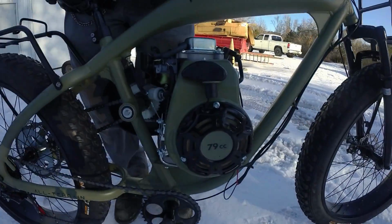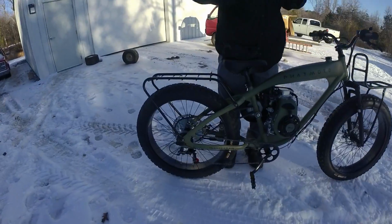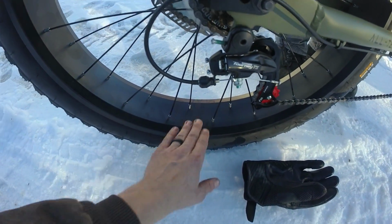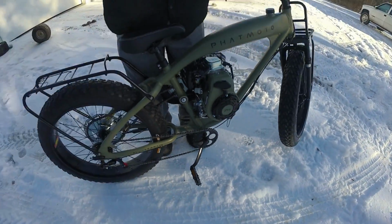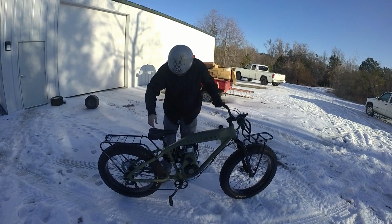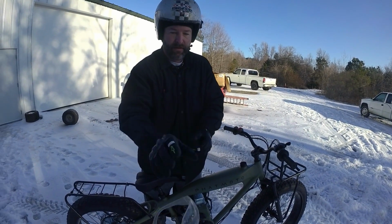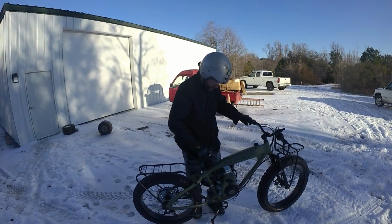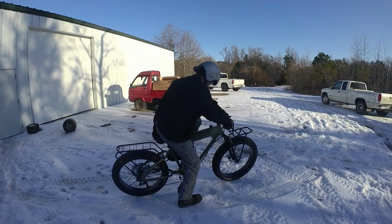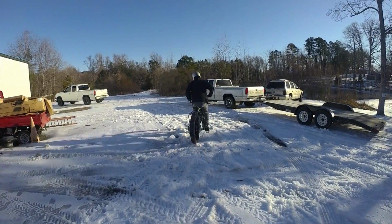79 cc's. Yeah. Perfect. Oh, it says all terrain on it. Yeah. Just to give you guys a reference, look how wide that rim is. They weren't kidding about the extra wide tires for the all-terrain. I guess hence the name PHATMOTO. No, they have a non-fat tire one. Oh, okay. Well, I stand corrected. Yep. But that's okay. I like the big tires. It'll probably work great. I like the pull string handle. That's hilarious. Careful now.